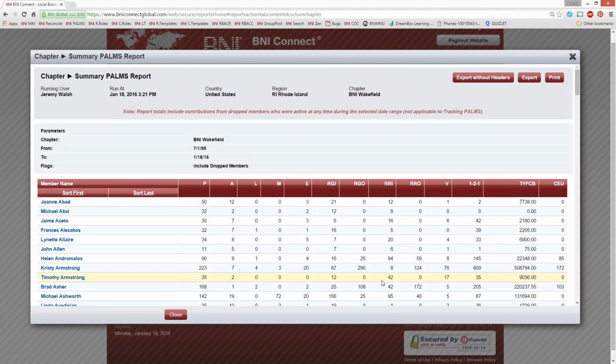And what that means is, it doesn't mean that you pass the referral at the meeting or not. What it means is an inside referral means I stayed within the network of my chapter. So it's really when two members do business with each other. So, for example, I'm in this chapter. If Brad Asher, if I was to use Brad Asher's services, or if Brad Asher was to use my services, that would be an inside referral.